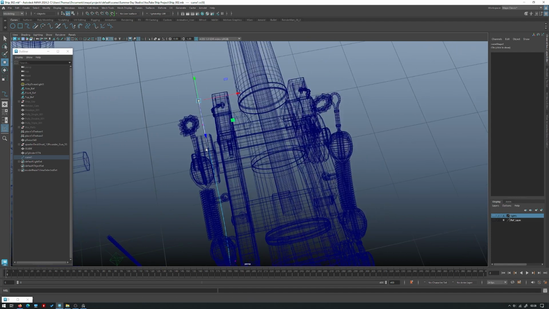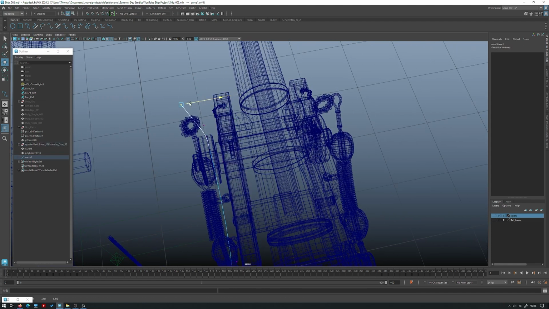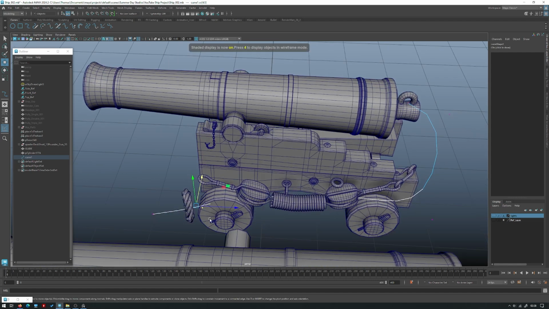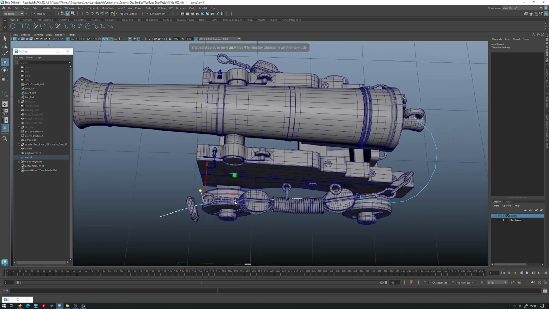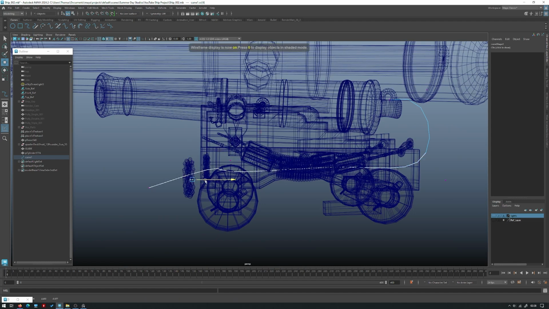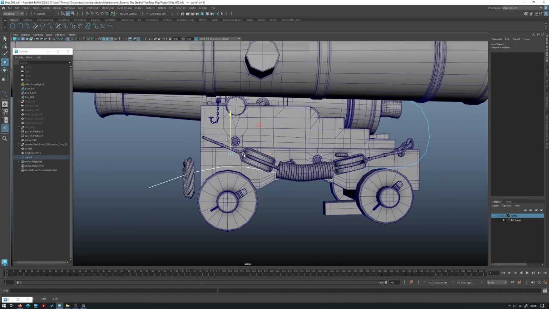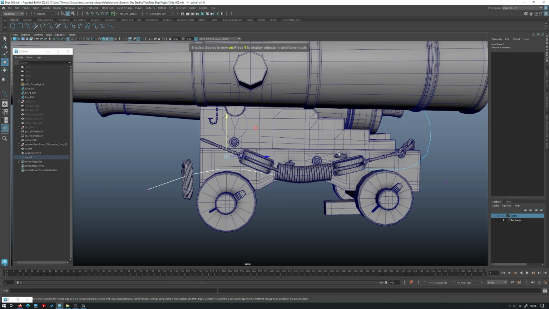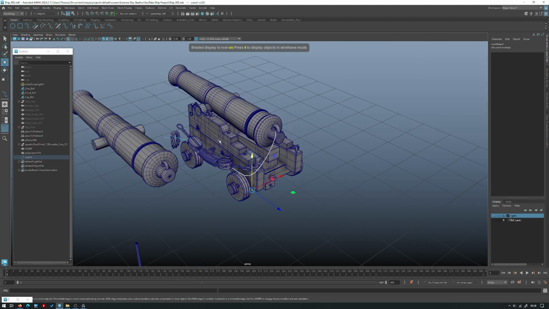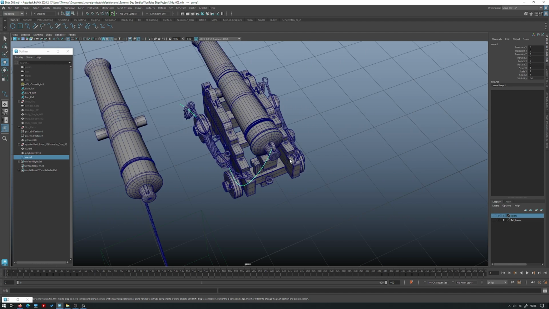Okay, we want it to come out to this loop, kind of over like this. Okay, and then we want it to come over this wheel. Okay, we want a bit of clearance here because we're going to need to attach our model to this afterwards, and I'll show you how we do that in a minute.